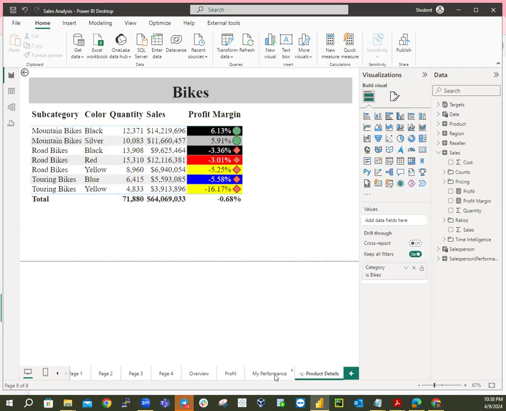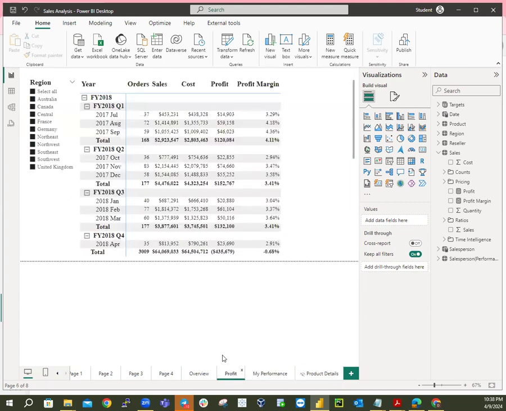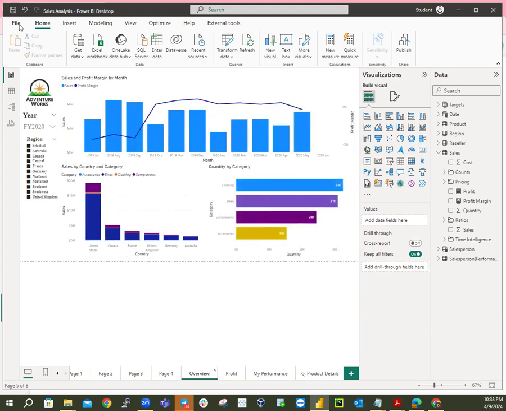Okay. Hello, class. I hope you remember we've done up to this level. Yes. Good. So I'm going to save. Click on save now. So everything is saved. Now click on home. Look at publish here. I want to publish to Power BI service. Click on this button.